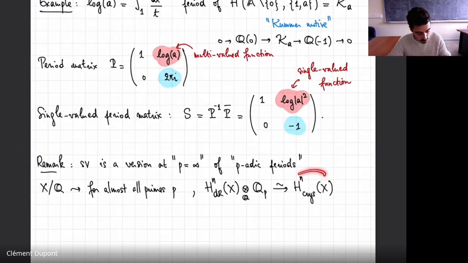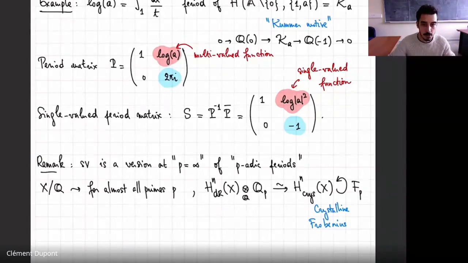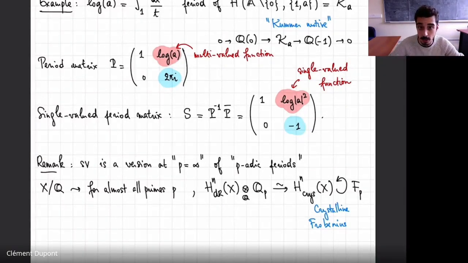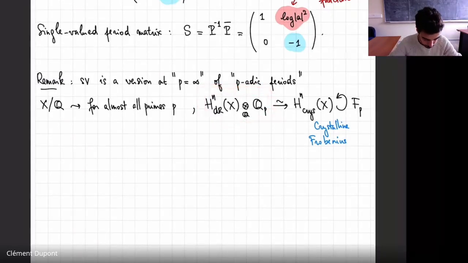And what you gain from crystalline cohomology is something called the crystalline Frobenius, F sub p, which essentially comes from a lift of the Frobenius to some integral model of X. And so you can play the same game. You can just take this crystalline Frobenius and pull it back to here, and you get a p-adic period map, which relates de Rham and de Rham with coefficients in Q_p, and the coefficients you call p-adic periods, and they're interesting.